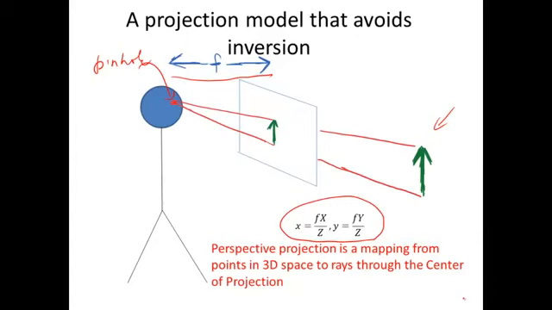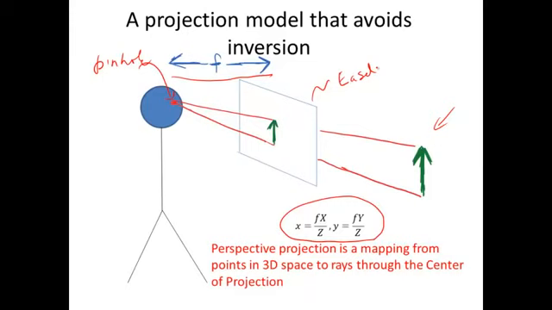So one way to think about it is that this is how an artist should operate. An artist is trying to paint a picture of an external world on an easel. So this is going to be kind of the artist's easel on which he or she is trying to paint this picture of a tree outside. And they want the picture to be such that a person situated at the right location would get exactly the same set of rays from the painting as he or she would get from the real world. And then obviously they would imagine a construction like the one I've shown here.